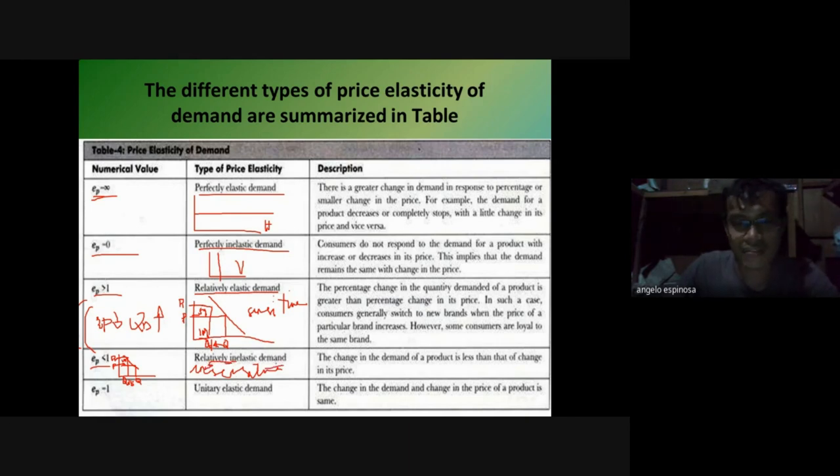Yan, insensitive demand. Okay? So, we talk about EP or price elasticity of demand that is equals to 1, that is being unitary elastic demand. So, ano ibig sabihin ng unitary elastic demand? If the change in demand and change of a price product is the same. Ibig sabihin, if the price, let's say here, okay, so this is the elasticity of demand. If the price here is P1 here, P, this then P1 here. So the price is increasing to 5%. Okay, so ibig sabihin, okay, your quantity here. So ibig sabihin, bababa din ang quantity demanded mo ng 5%. Ibig sabihin dapat pareha sila, and that is what we call unitary. Ibig sabihin pareha sila, that is equals to 1. So kung ano yung price, ganun din ang quantity demanded, and that is unitary elastic demand.